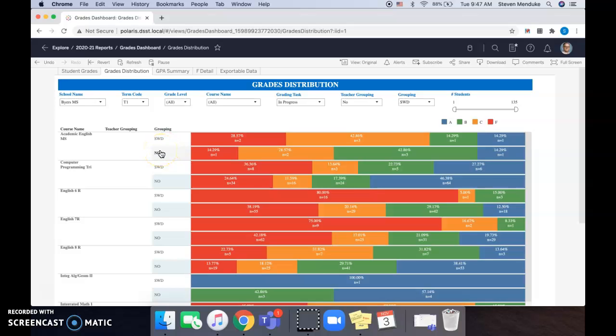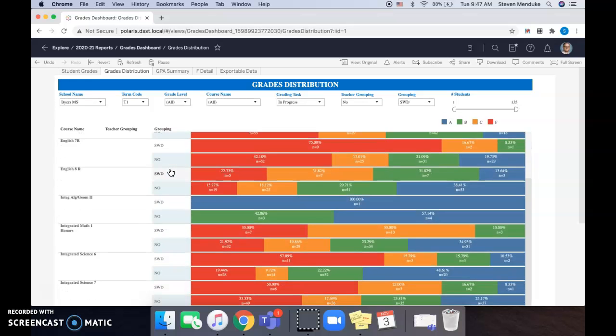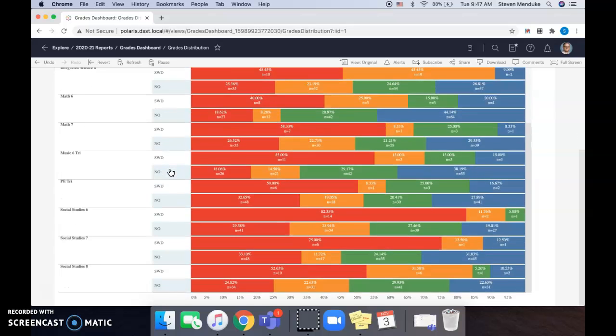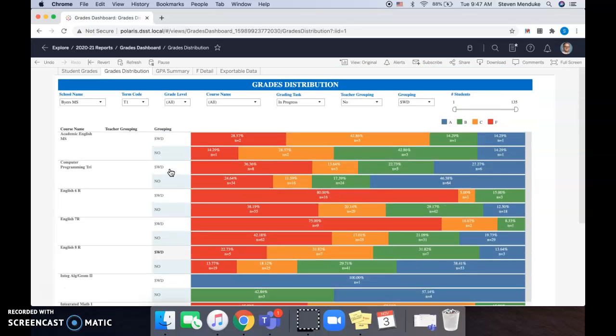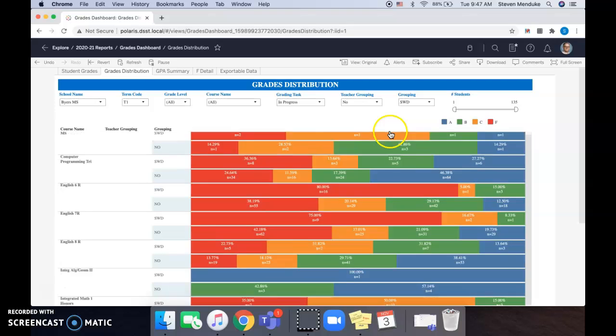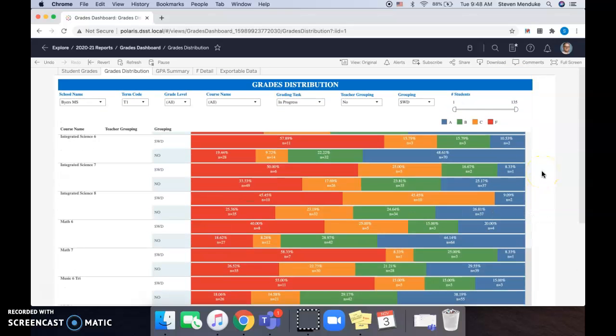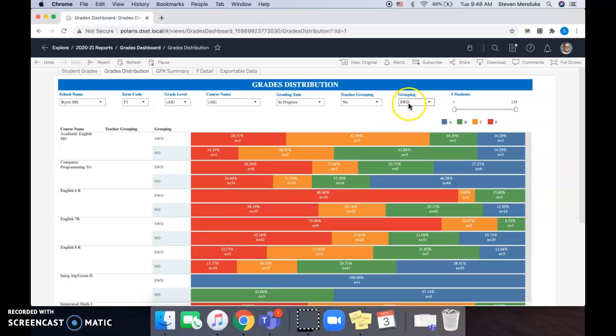And you could also see here what that looks like. So you could scroll through and start to see if there's any discrepancies that stand out to you in your class specifically, and then click in and be able to start to think about, okay, which students are these different color bars representing here.